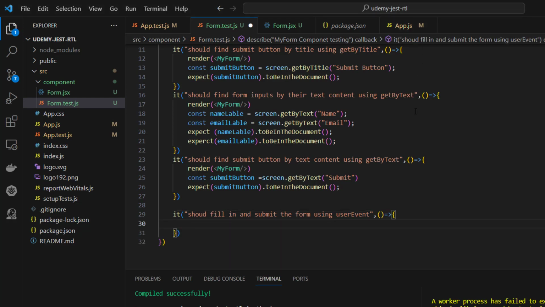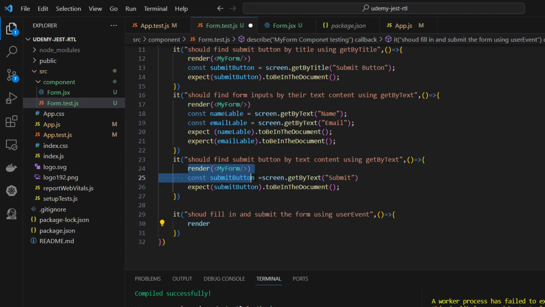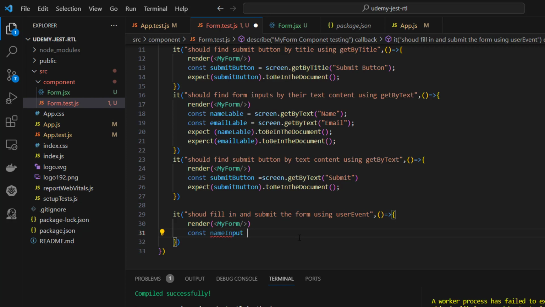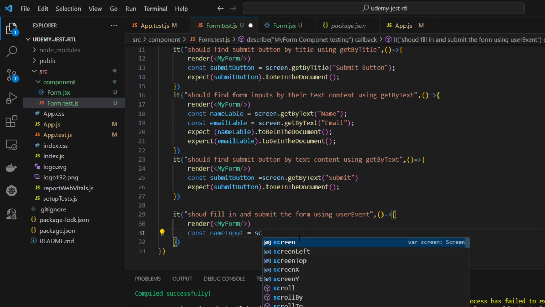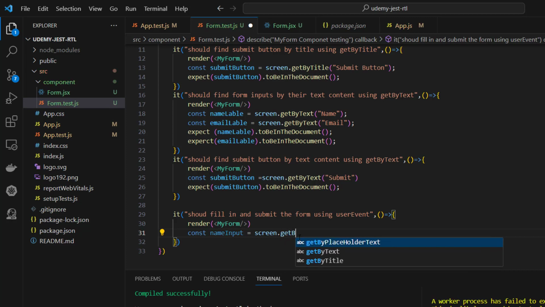So testing the user event, what we need to do, first of all render, and const name input equal to screen dot get by placeholder text, and it should be enter your name. This is the placeholder. Enter your name.